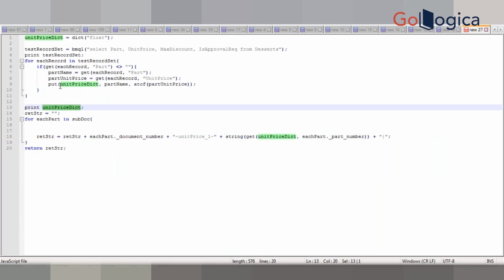So we are storing its unit price, right? That's why earlier we added this. So let's change the name. We are pulling two other values now. Earlier it was unit price, and now maximum discount and is approval required are also there. So to make the name apt, we'll change this to part dictionary. When we send the unit price, we send it with the part as a key, and max discount with part as the key, and is approval required with part as the key.